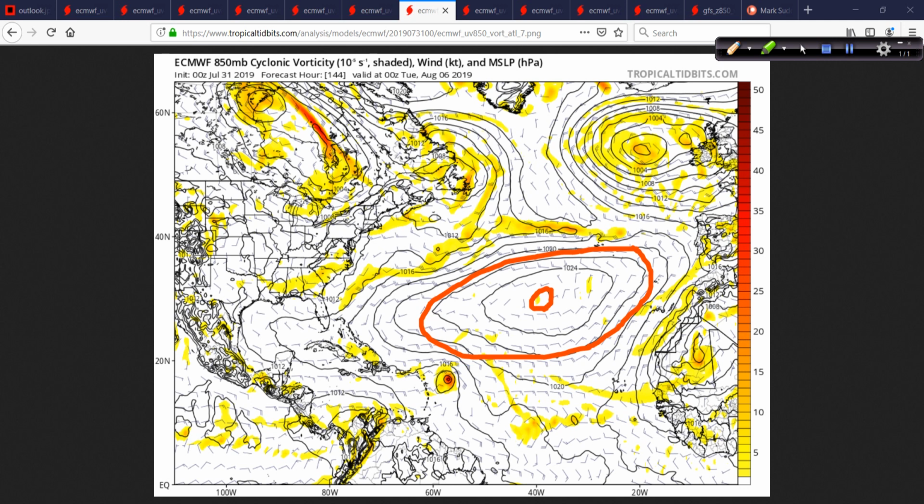These are isobars, not height lines. I was mistaken. But it shows that the stronger of the ridging is taking place over here, at least at the surface. I know I kind of screwed that up a little bit. That's okay. We'll be able to fix it in the days to come. I'll make sure I get it right. We are looking at one layer of the atmosphere with regards to this energy, and another layer, the surface, in regards to the shape of the ridge.